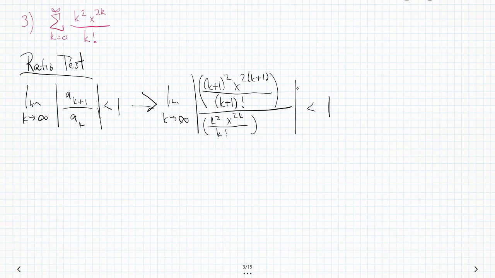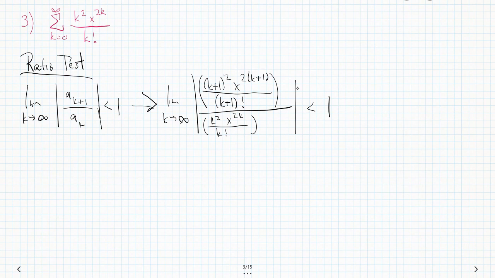Yeah, factorial equals ratio, the majority of the time. There will be cases, say I raise the factorial to the kth power, where maybe that needs a root test or something like that. But for the most part, the ones you'll see in this class at least, if you see a factorial in there, it'll be the ratio test 9 times out of 10. So keep that in mind when you're working a lot of these.